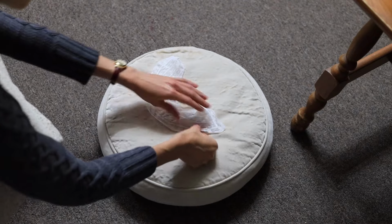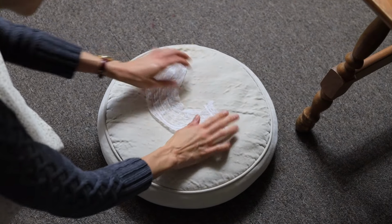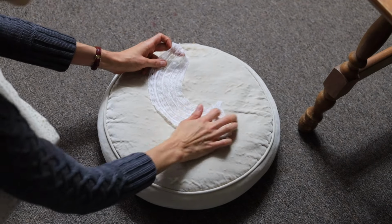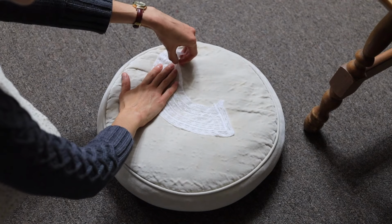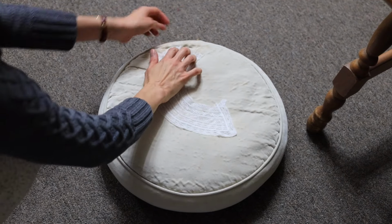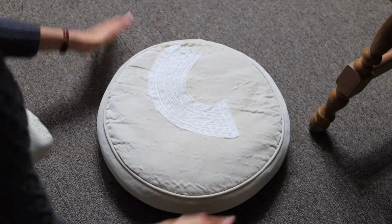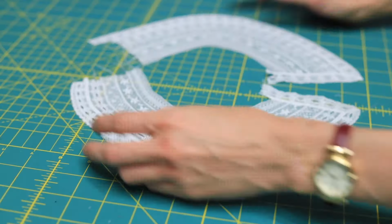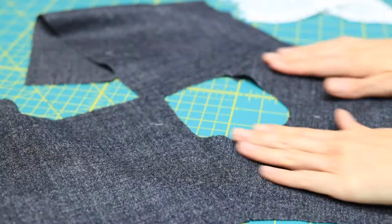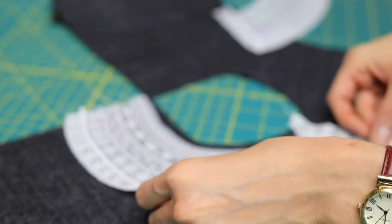I let the collar dry on what's become my trusty drying pillow. I know it. One day everything will be set up. It's all good, and I am so grateful for this space. It's allowed me to do so many wonderful things. And I gotta say, I am really pleased with how these collars are turning out. I took my time, I basted as many steps as I thought were able to be basted, and they are just laying really nice and flat.